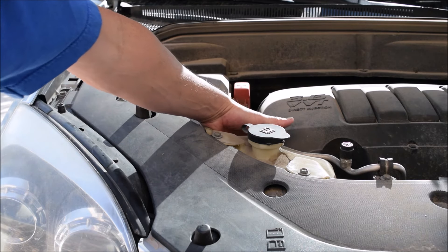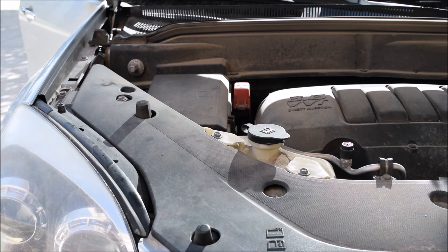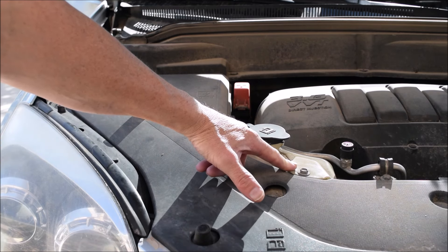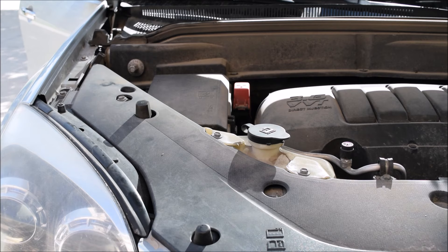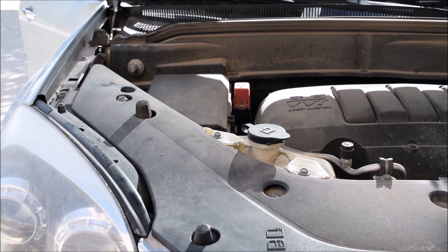On the passenger side, right at the very back at the bottom about five inches down, there's a little nub — a tab that says 'full.' This container doesn't need to be completely full; it has a lot of room for expansion. The way you gauge it is to look at that tab on the back.